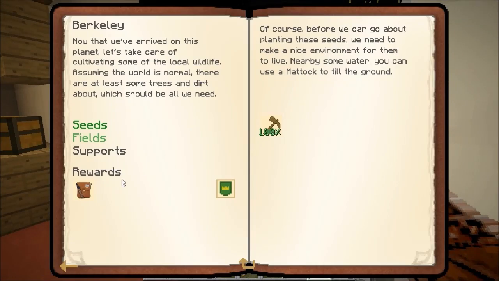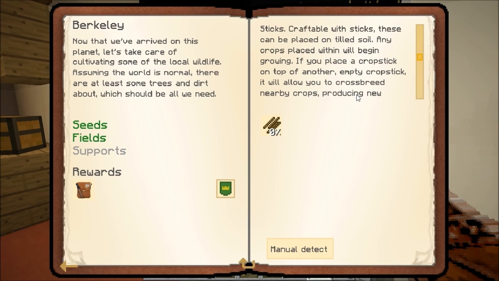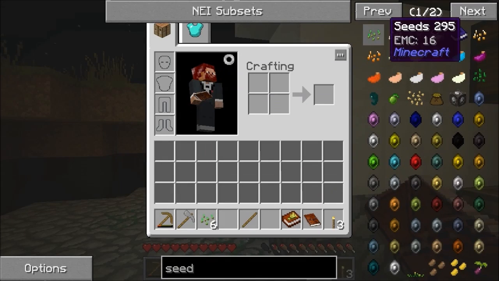Wonderful. And now, the only thing left to plant seeds is to place them in crop sticks. Craftable sticks, these can be placed on tilled soil. Any crops placed within will begin growing. If you can place a crop stick on top of another, it will allow you to crossbreed nearby crops, producing new species or better versions of the original crops. Excellent. So there's your AgriCraft start. This is pretty cool as well.